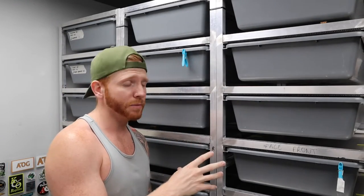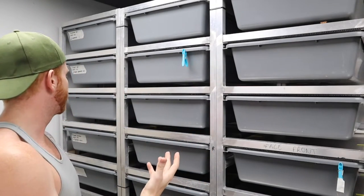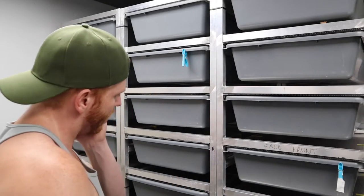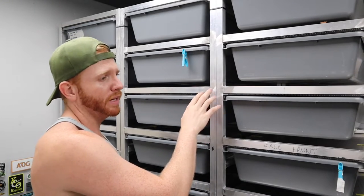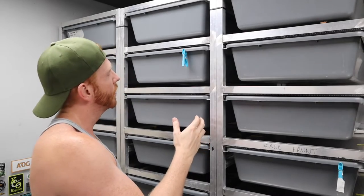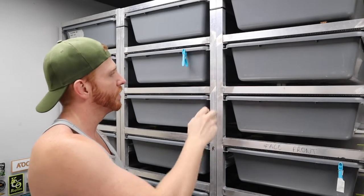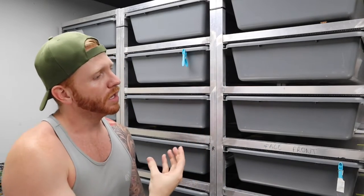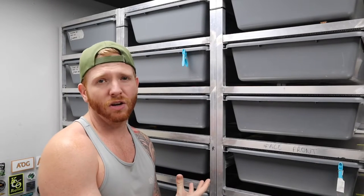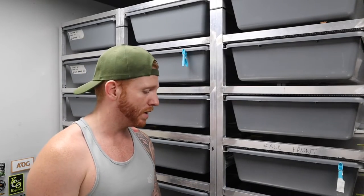I needed the snakes transferred over quickly. There are things I can do to touch this up, but I'm not that bothered — it serves a purpose. The only improvement I'm really planning is getting an abrasive buffing wheel to go over the front, clean it up, take off the surface scratches. I was thinking about painting it, but I just can't be bothered. The snakes are happy and safe, so that's all that matters.